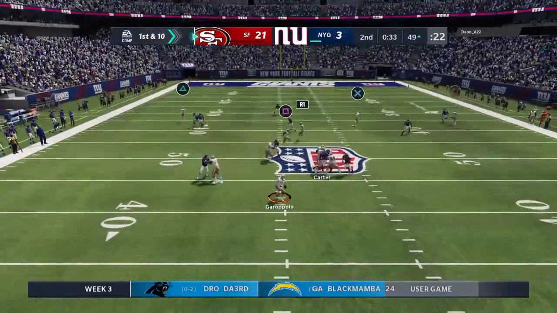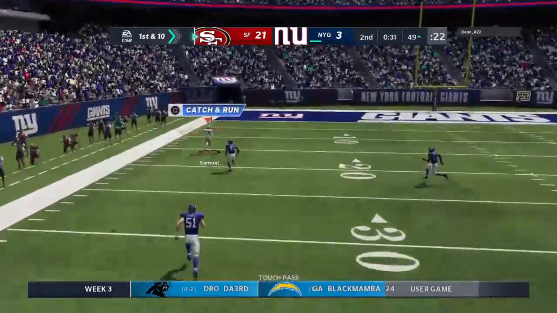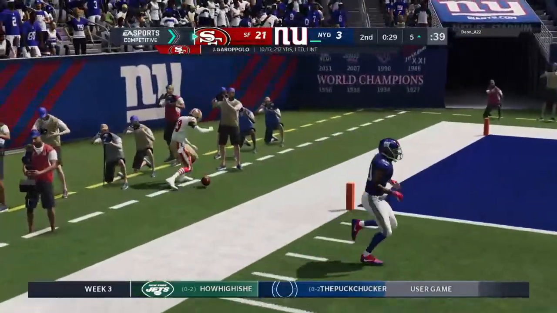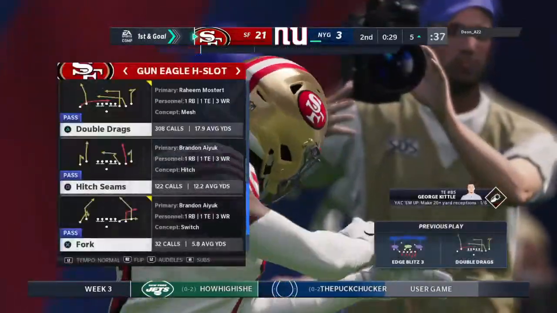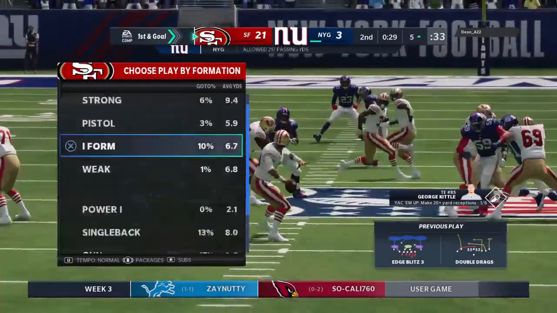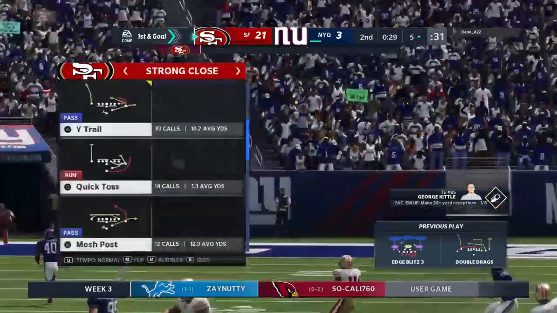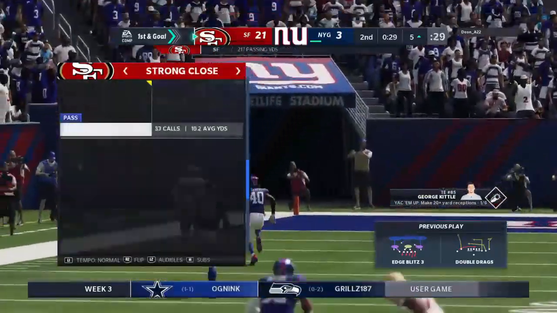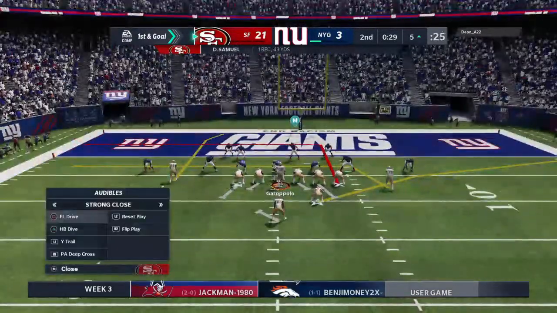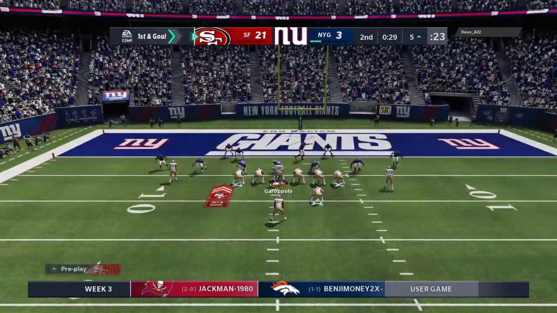On 1st down, Garoppolo taking a shot for Samuel. And this is taken in at the 5. And all the way down to the 5. A big play there just before halftime. 43 yards. A chance to really cap off a big first half here as they come up on 1st and goal.